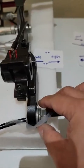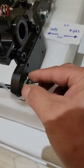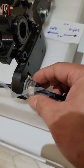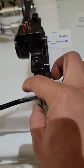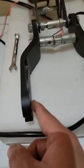And outside they have one lock washer. It should look like this. So this one should be locked right here, and then close the bolt. This is how inside, left side is like this, right side is like this. So remember, there is always a washer in here.